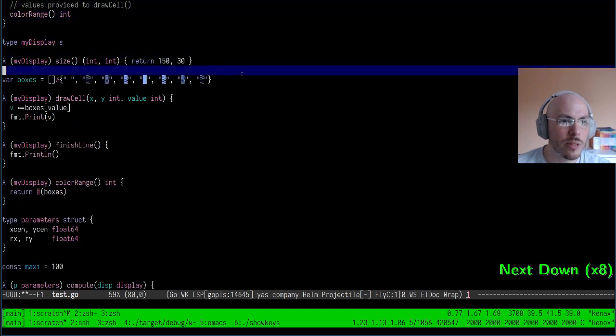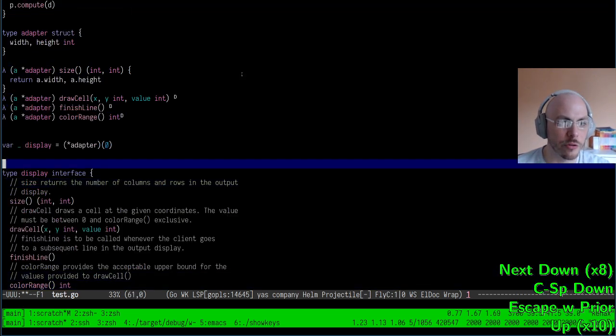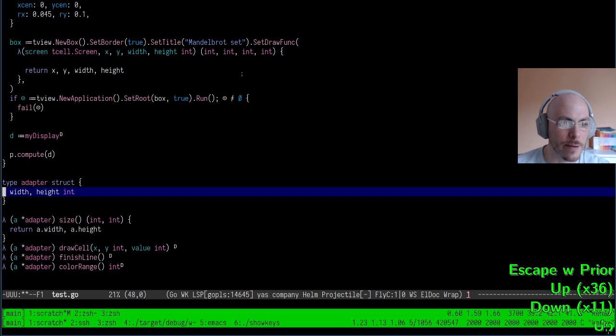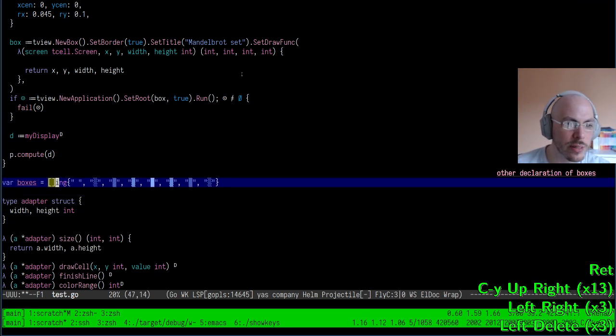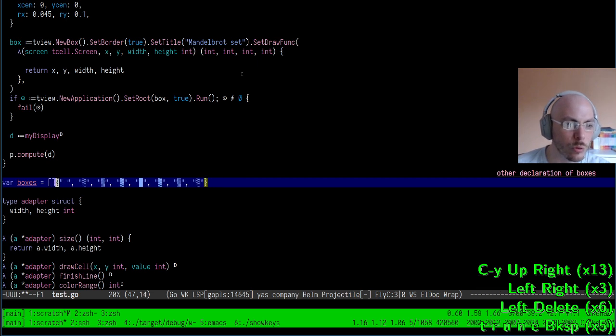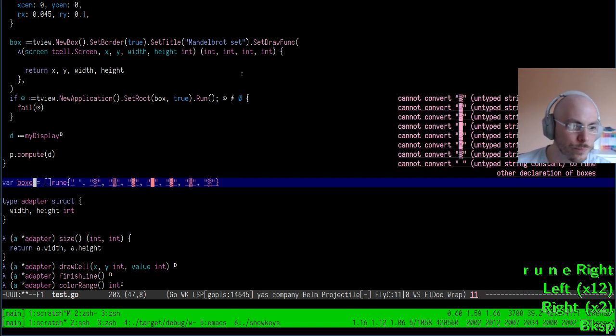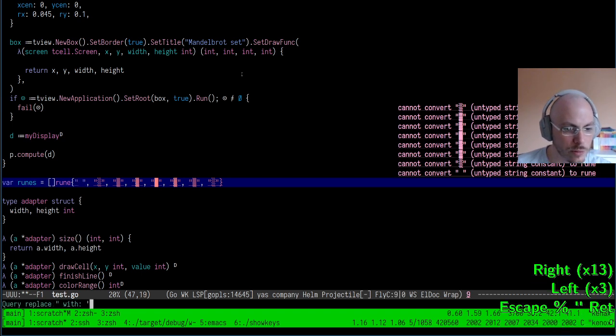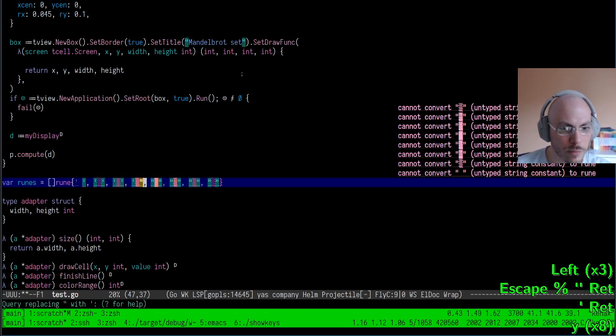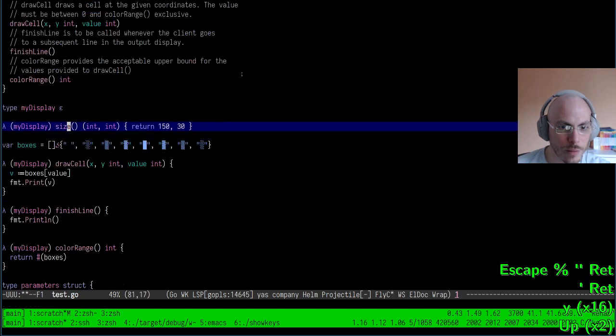Well, we are going to keep the notion of boxes in this adapter, except that we're not using any more strings, but we're going to use runes. And that means that we're not using the double quote, but the single quotes.